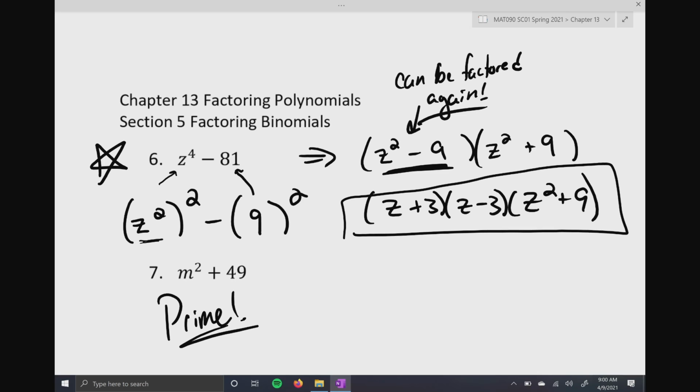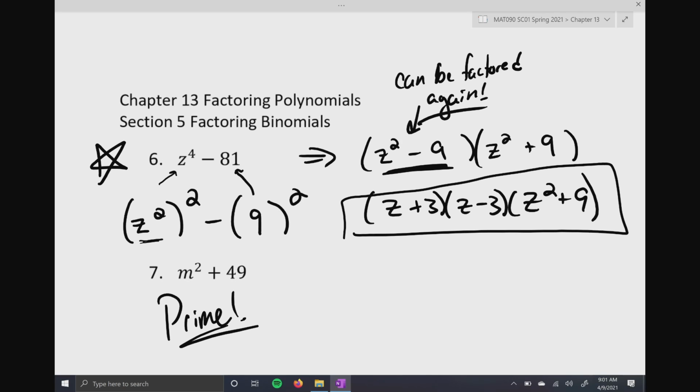And then a polynomial with 4 terms. Okay? That's the question, how many terms? If there's 2, it's a binomial. Now, if you have perfect squares, meaning x squared and let's say 9, which is x squared plus 3 and x squared minus 3. In other words, the variable will tell you if you have perfect squares because it's going to say x to the second. If you have perfect squares, okay, then what's the sign in between? If it's a difference of squares, there's your formula with an example. If it's a plus or a sum, it does not factor.